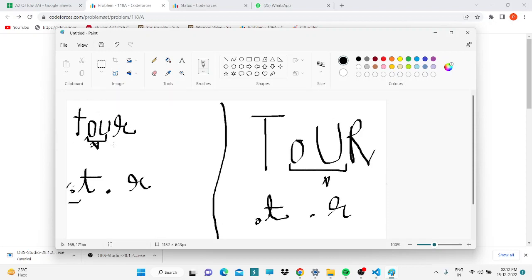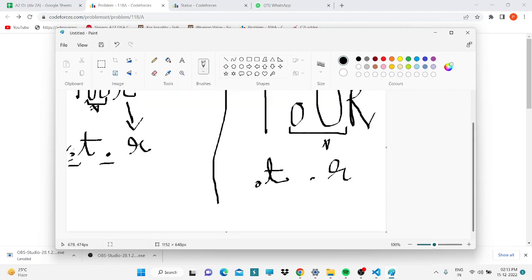So let's take an example of tour. T is a consonant, so we'll write T. O and U are both vowels, so we will not write them, and R is a consonant, so we will write it. Since there are no uppercase letters here, we do not have to worry about that case, and then we insert a dot before each of them. Imagine if the test case was T O U R with T, U, and R in uppercase. Then we would write the consonants T and R both in lowercase. We ignore O and U since they are vowels, and then we insert a dot before the consonants.